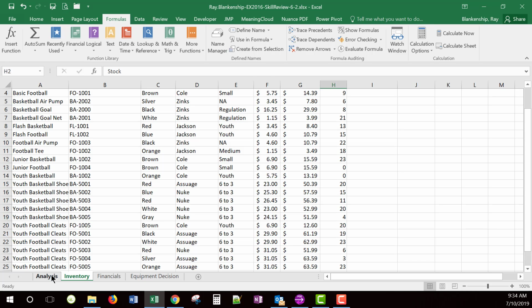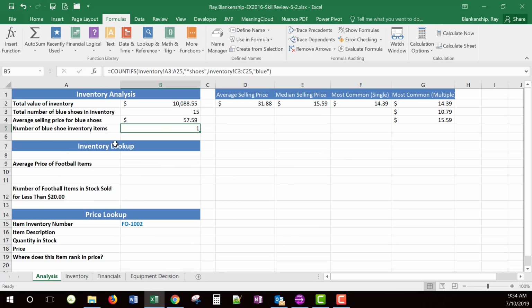So, where are we going to do this? In cell D8. Now, let me just double check and make sure we're in the right spreadsheet.